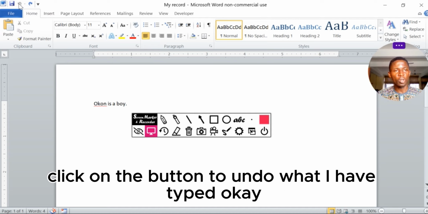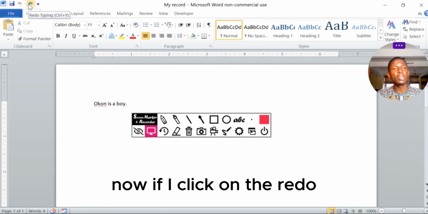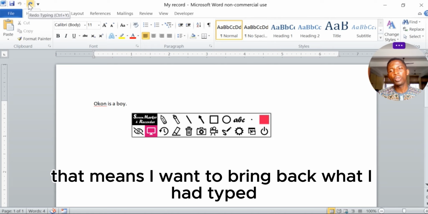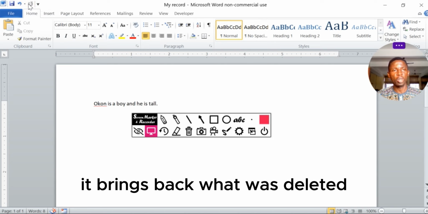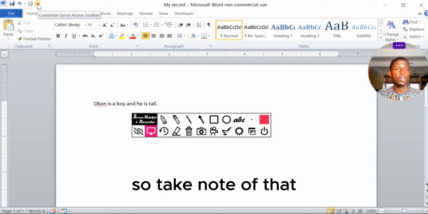Now, if I click on the redo, that means I want to bring back what I had deleted. So if I click on it, it brings back what was deleted. So take note of that.